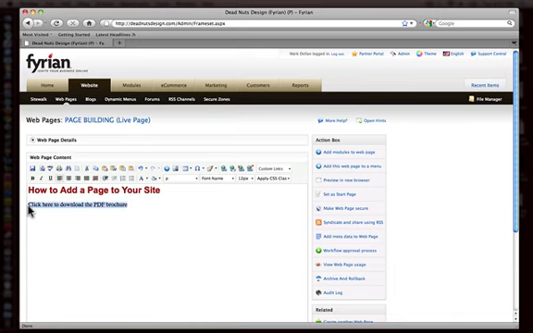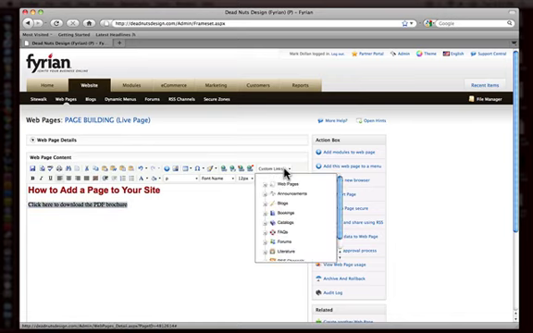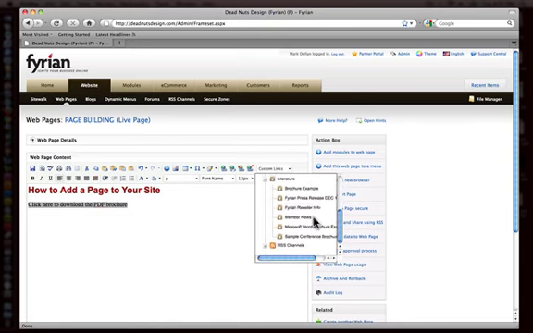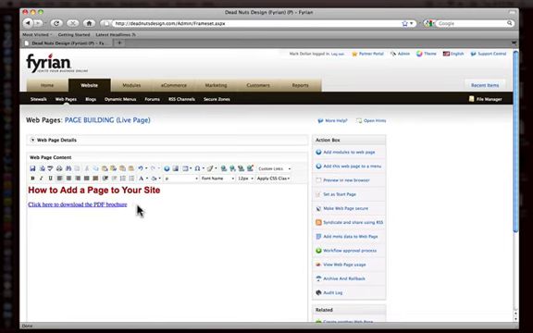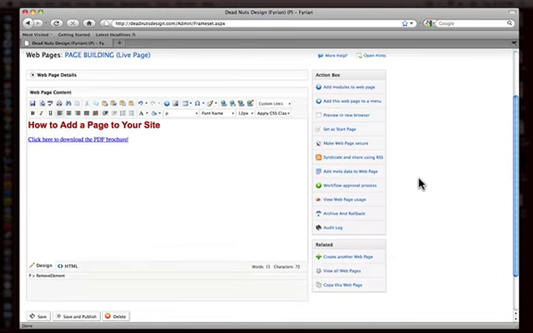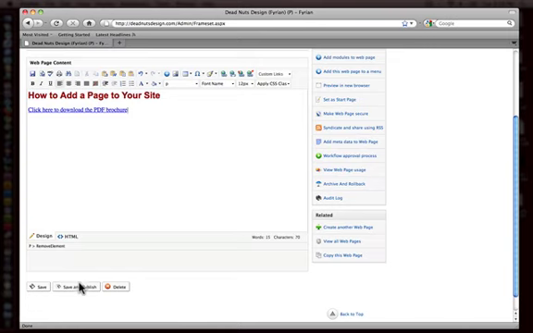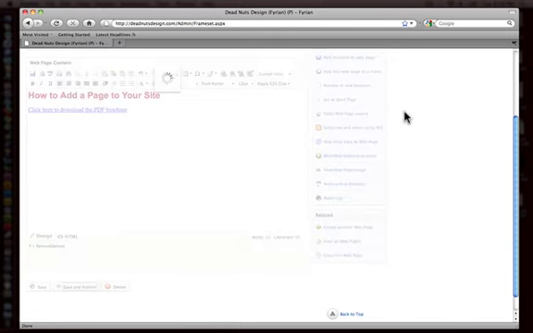All I have to do is highlight this text, click on Custom Links, and in this little pop-up, come down here to Literature and click on the plus sign. Once I've done that, it's going to give me a list of all the different literature items on my site, and I can come down here to the sample conference brochure I created, and just by clicking it, it generates the link to that PDF item. Once I do that, I just click Save and Publish, and I'm done.